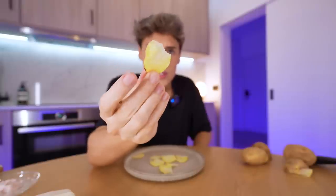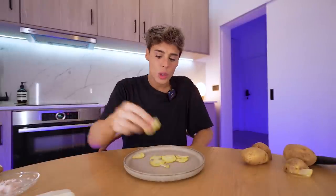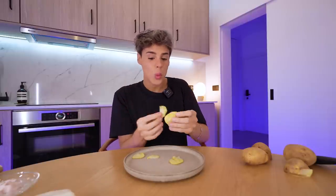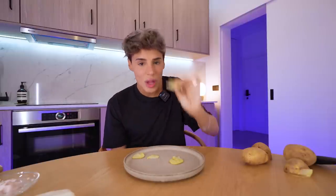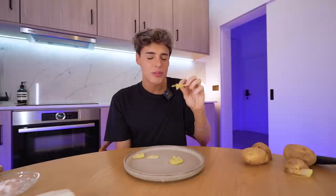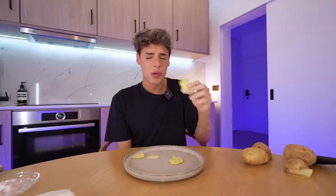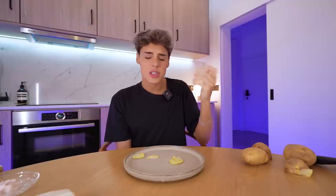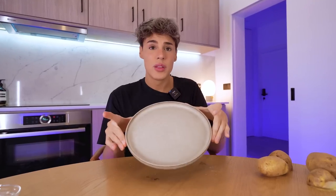This is a great idea. I know they're oil-free so they're supposed to be healthier, but you cannot taste that they're oil-free. To me, this is better than potato chips from the store — they taste like from Whole Foods. This is delicious. It took two minutes. If they're so thin like mine, you don't even have to flip them. The only thing is you have to make a lot. I need an industrial-sized microwave. This is insane — 100% approved. Salt and potatoes. That's it.